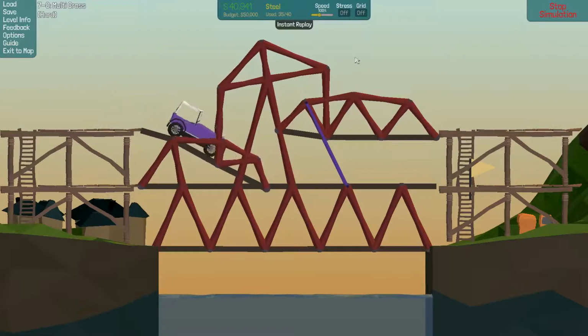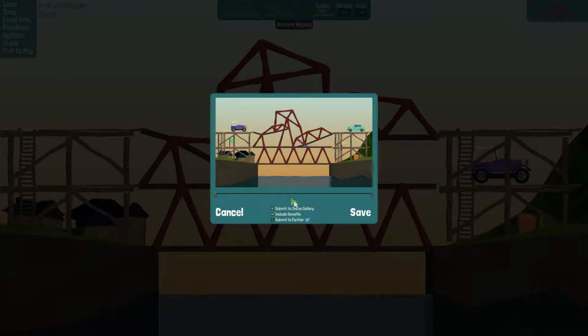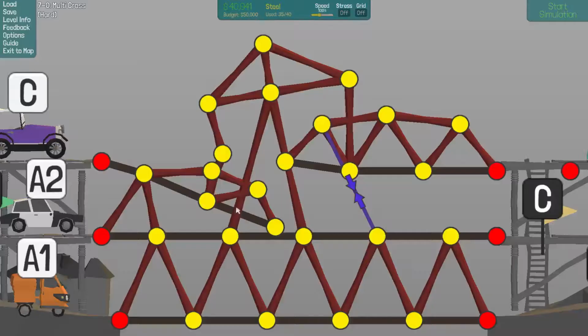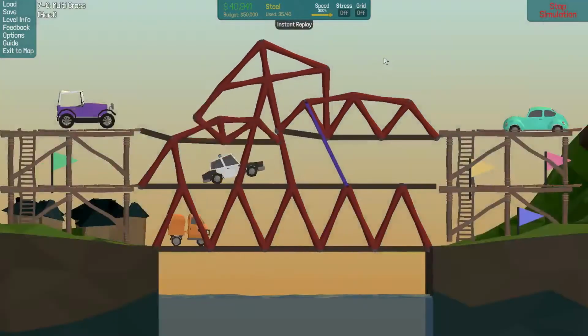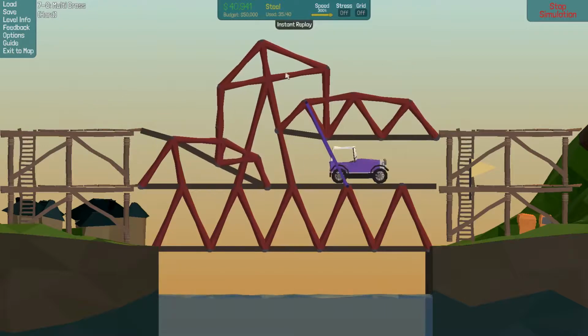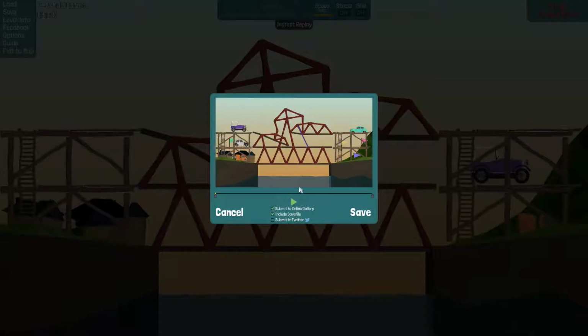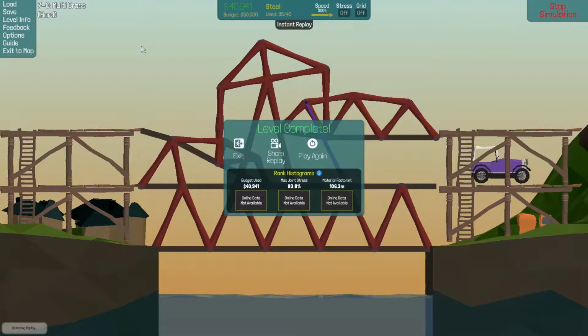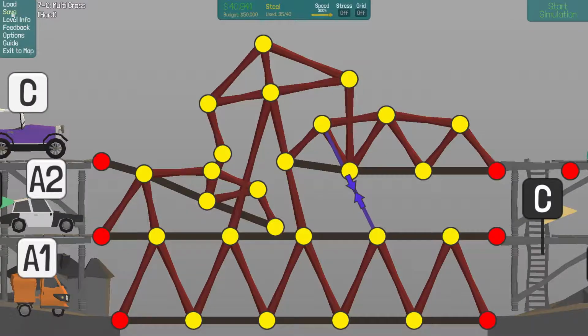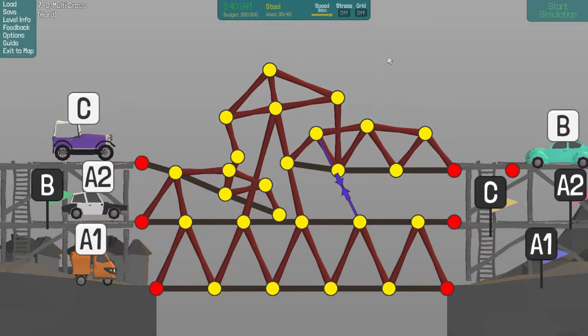Alright, I really like this bridge. Okay, so let's make sure I get a cool replay of this. I might even save this one. I like building stuff like this. Okay, save that. Okay, and then let's do save. Let's use the default. This puts a date.